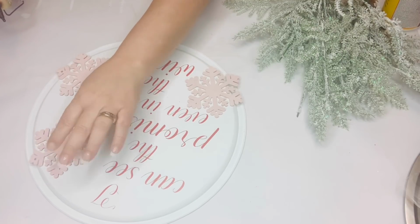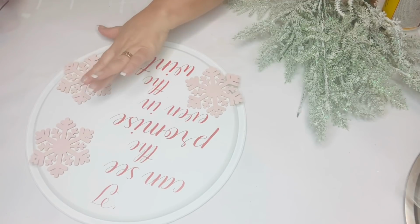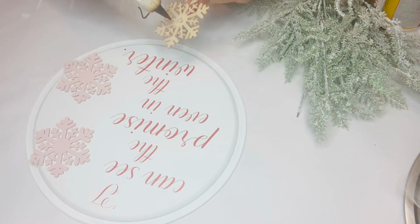And then I'm going to take my snowflakes and place those with my hot glue and let them kind of overhang on the outside part of my pizza pan.